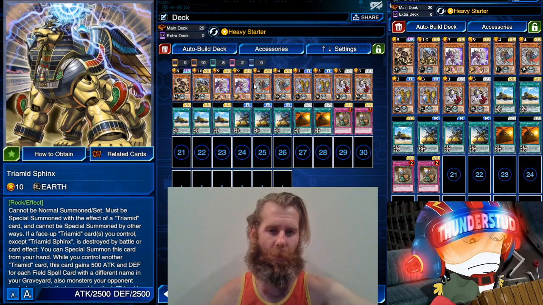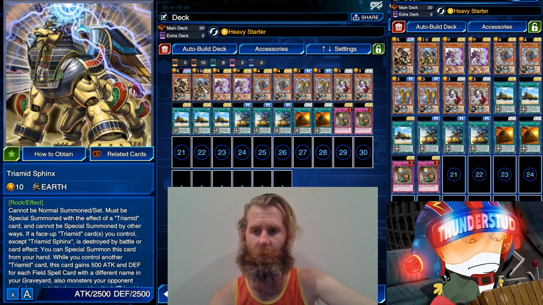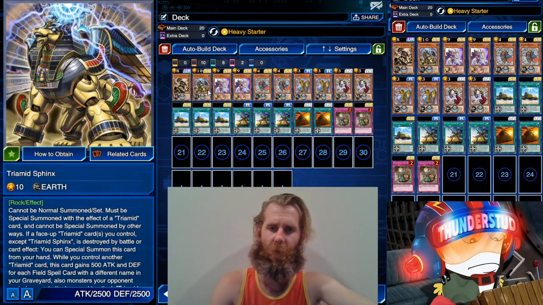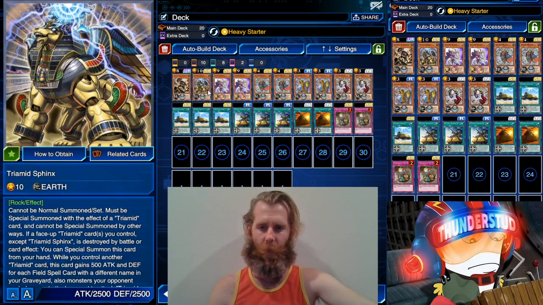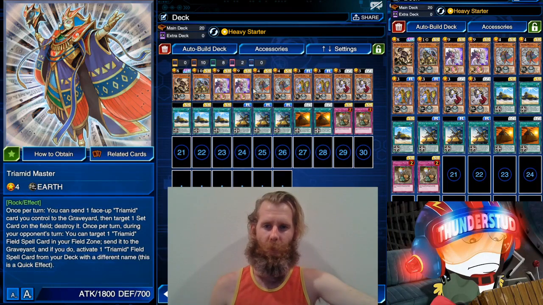So I'm super in love with Triamids. It was an archetype I kind of ignored when it was brand new, but I'm just all about it now. It's so crazy how Sphinx just did so much as one card. I really feel like he's the most influential single support of an archetype Duel Links has really ever seen, because he really makes this deck much more formidable.